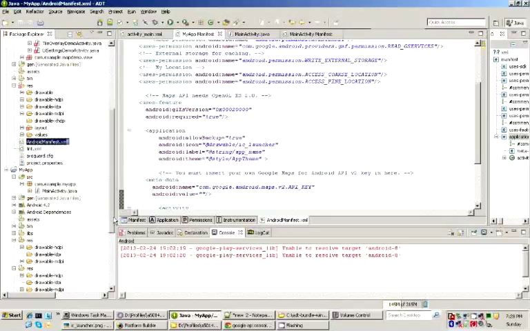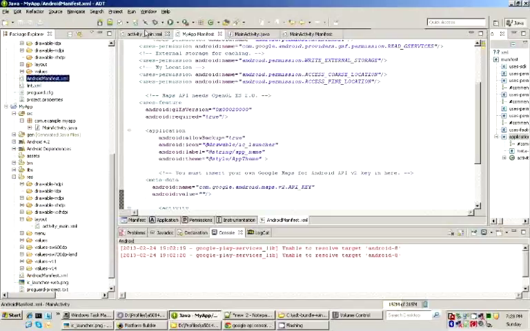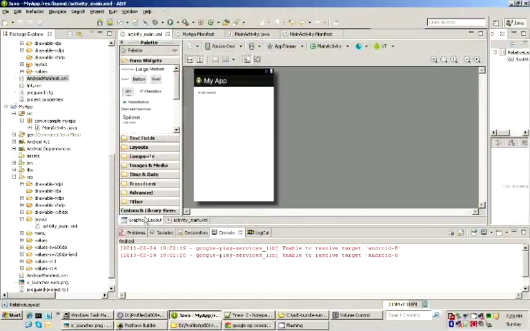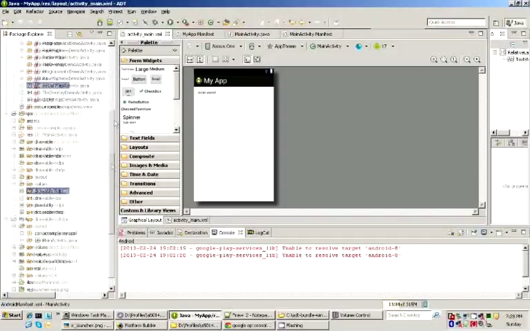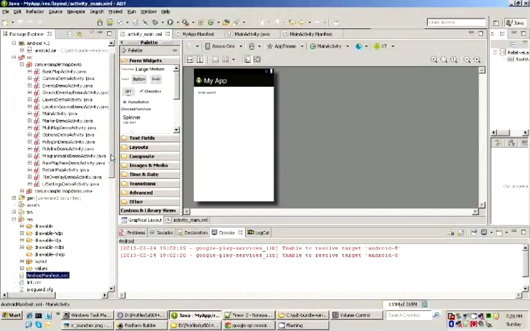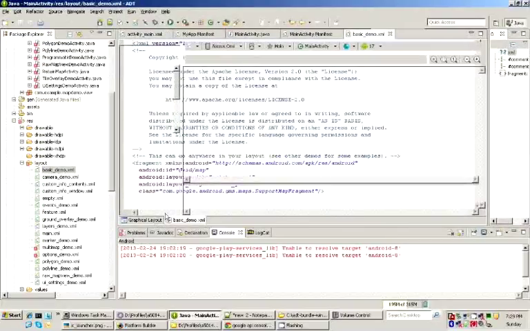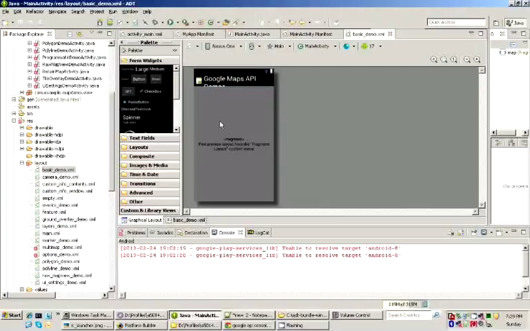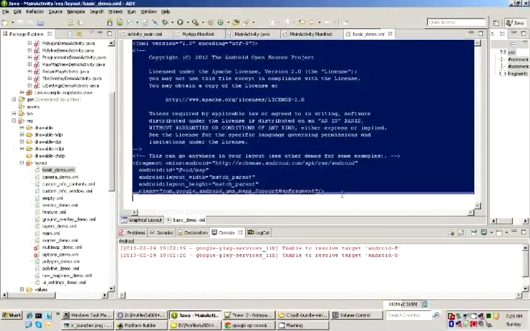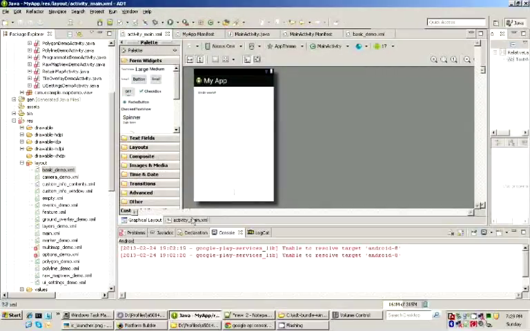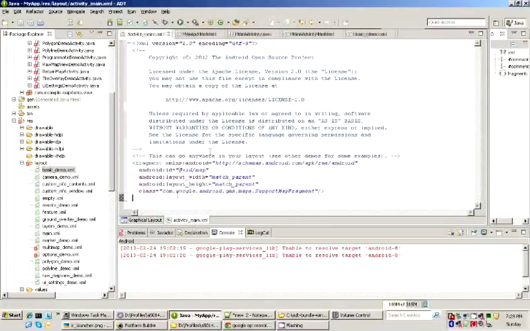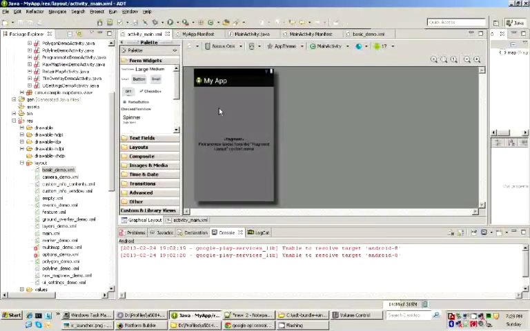Okay, the next one is to modify our layout. So this is our current layout. From the graphical editor it shows like this, but we're going to change it in an identical way to this basic map layout. Basically, this part will be where the map is shown, but right now it's not there because it requires a download. So we're going to copy everything and change our activity_main into exactly identical, and save it. There, it becomes the same, except that it still uses our app name.